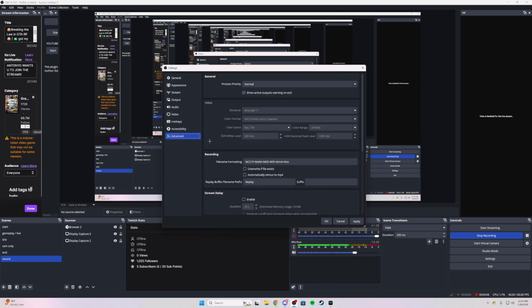So yeah, we're going to advanced settings. Just keep your advanced settings normal, but there are these two settings. I believe it is right here. Make sure these two are on. Only because I think this one makes it so you do not disconnect during a live stream, and this one, I forgot what this one does, but this one makes it so you don't disconnect during a live stream. It just buffers. That's all it does, and it doesn't delay it.